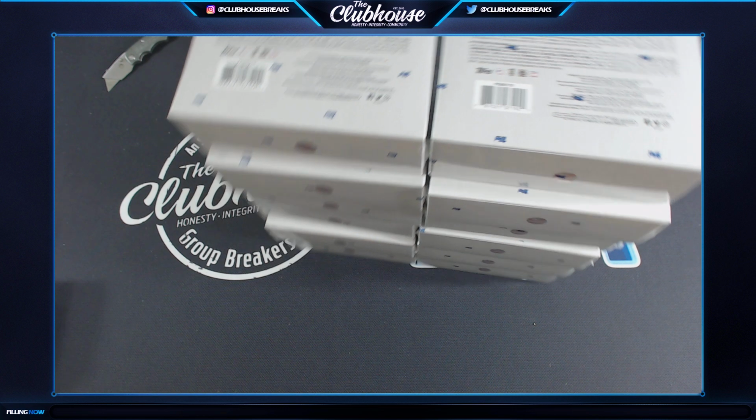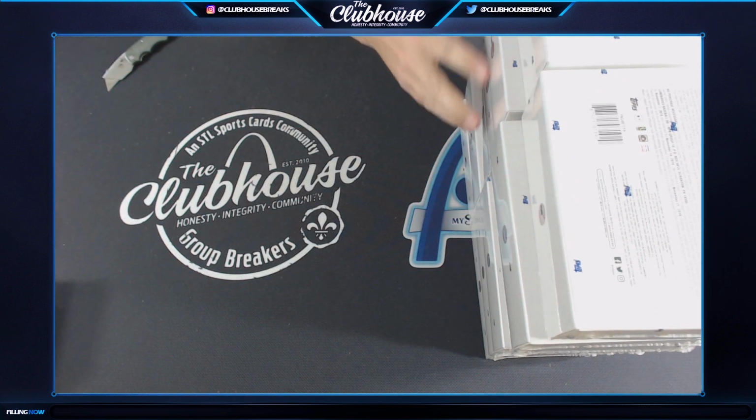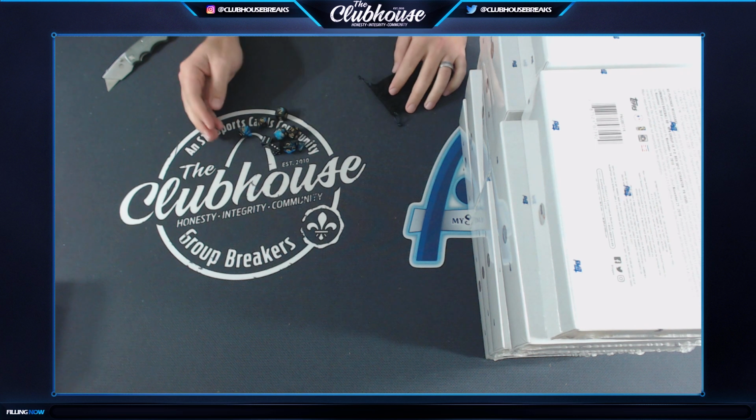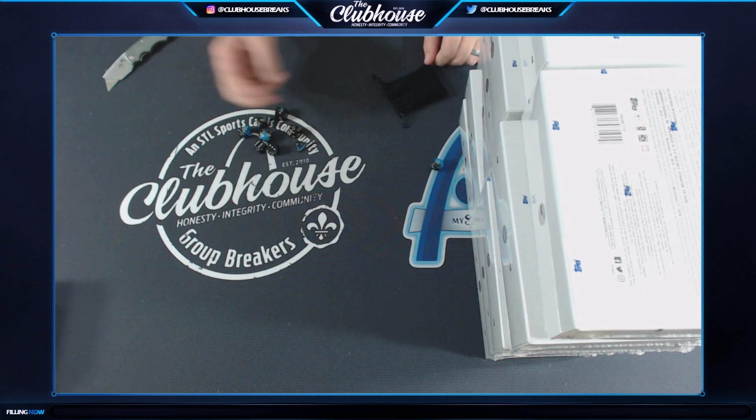All right, let's see, put them this way. 1 through 6 top to bottom by me. 7 through 12 on the other column. What am I at on time? Okay, I got 15 minutes, we're good. Six of them.